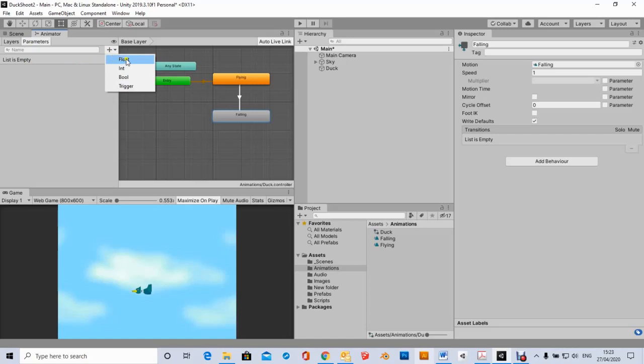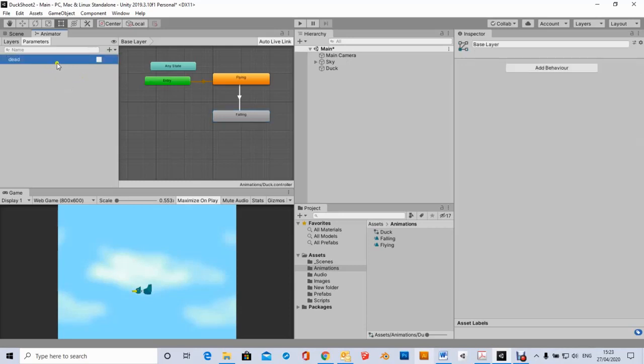I can have a number, or an integer number, or I can have a trigger or a boolean. I'm going to choose a boolean, this one. Remember, booleans can either be true or false. Right, I'm going to call this dead. It's not going to be dead at first, but if it becomes dead, then it's going to start falling.